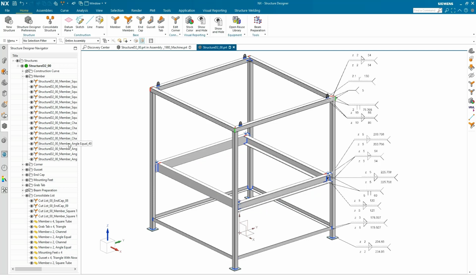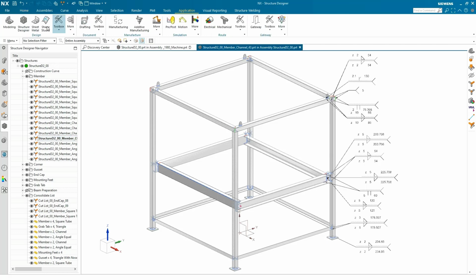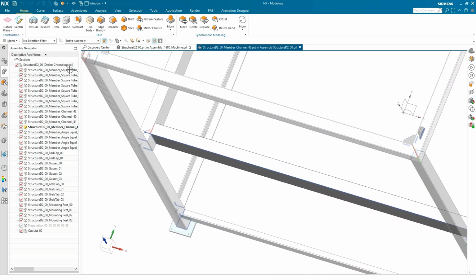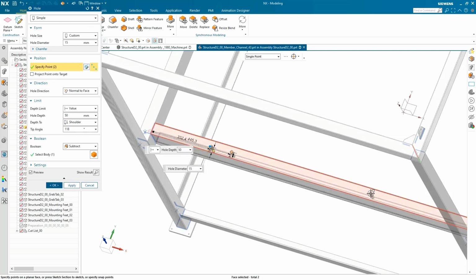If any last-minute changes are needed, make an edit and repeat the process. For example, let's add some mounting holes to the member that was part of the consolidated group. Here, we'll enter modeling and punch a few holes in the upper flange. So we can focus on the consolidation process, we'll skip the process of placing holes in an exact location. Once the holes are placed, it's a matter of rerunning the consolidation process.